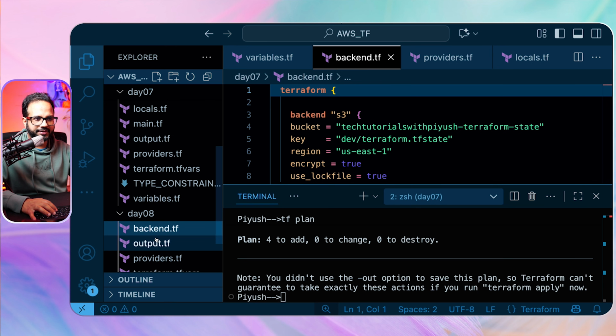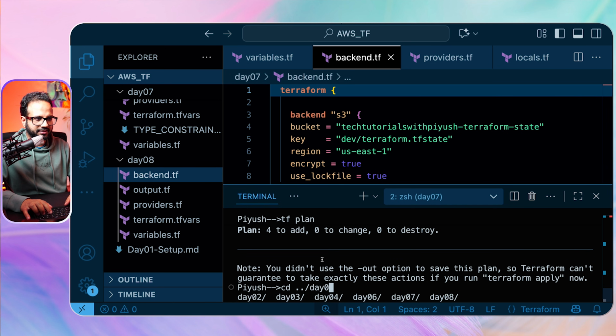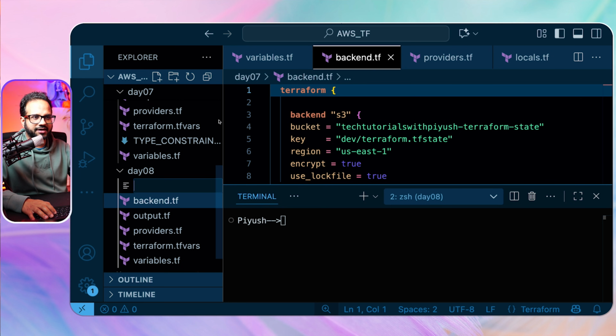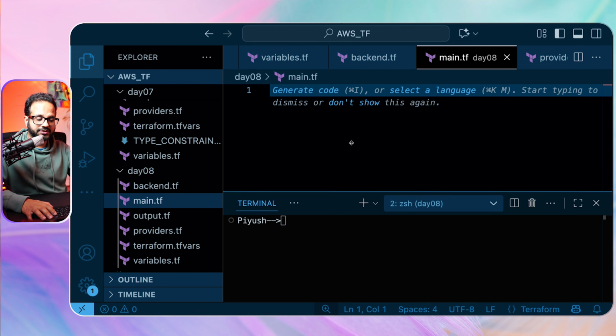So I'm going to copy it over here. Okay, now let's go inside day 8. All right, now we don't have main.tf, so let's start with main.tf. First, we're going to see how count works in Terraform.